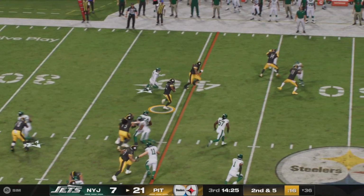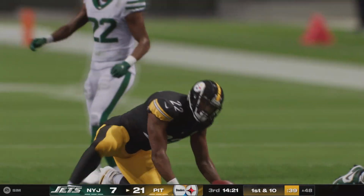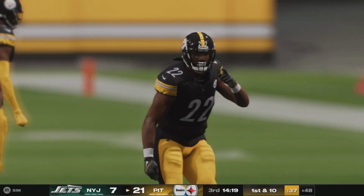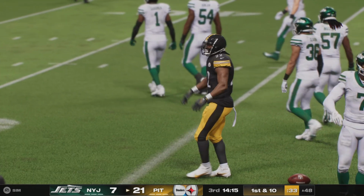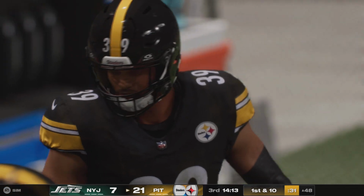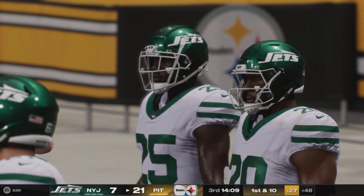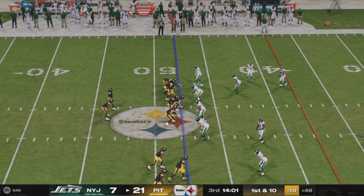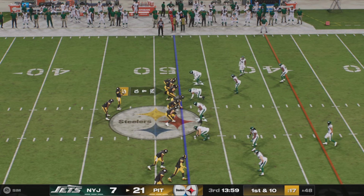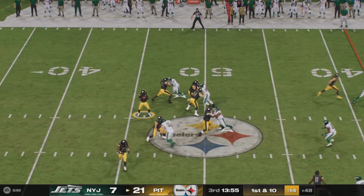Another run here with Harris. Harris, first down. He's not done. And he's down on the other side of midfield. Mark him at the 48-yard line. It's too early at this point, Mike, to really start thinking about the clock. You definitely don't want to go into a shell. But now this is the point in the game where having a good ground game really starts to take over. You throw to get the lead, but man, once you get it, that ground game, that's what finishes the game off.